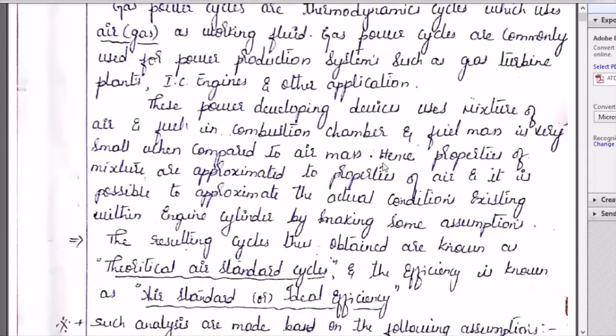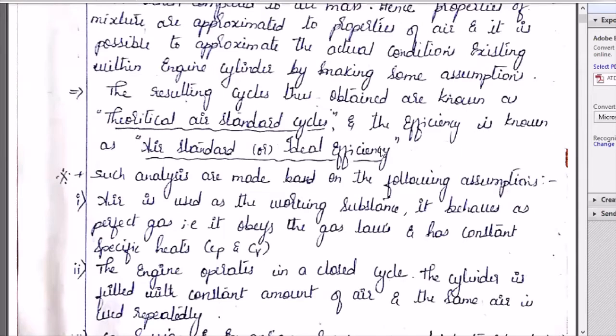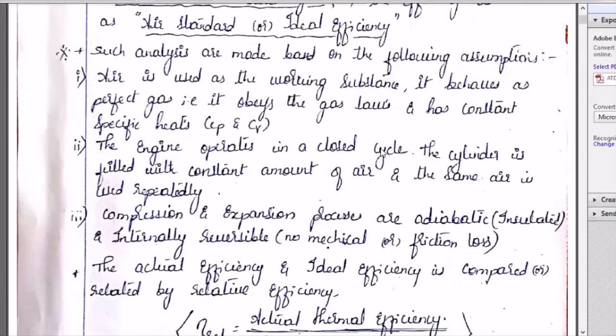Now, after discussing the gas power cycle, for analyzing each gas power cycle we have to make some assumptions. These assumptions are meant to increase the efficiency of each cycle. A theoretical cycle, or any applied cycle, which gives less efficiency during working conditions, can be enhanced to maximum efficiency by taking some assumptions.